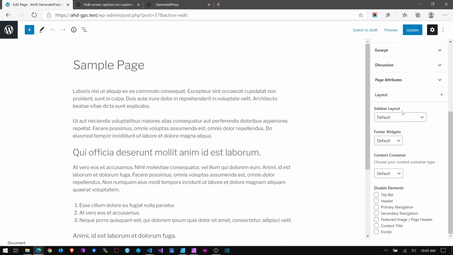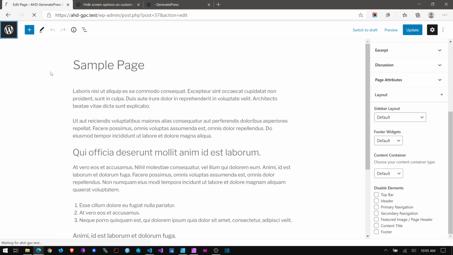I find them handy because I like to really clean up the admin interface for my editors, for my clients, who have logins to their sites and don't need to see all the additional stuff. They just need to see the things that are required to make the edits they need to do. So for example, on a page, it probably is appropriate that you can control the sidebar layout or how many footer widgets there are, or even disabling some elements.